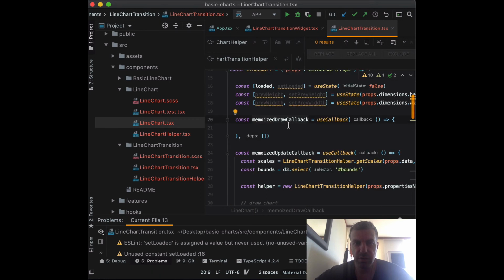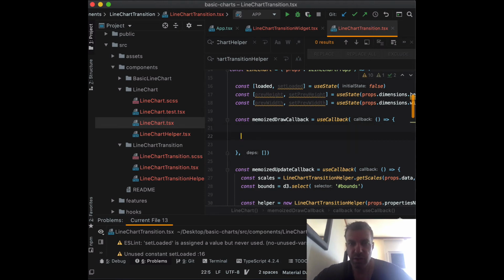Now inside of our memorize callback, what we need to do is create those static elements. So instead of having JSX draw them, which was really easy for us, we now need to let D3 draw them.